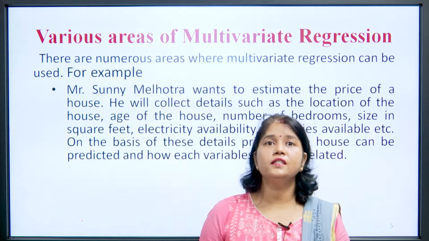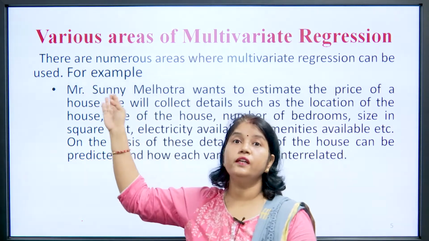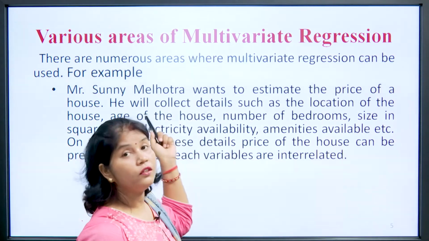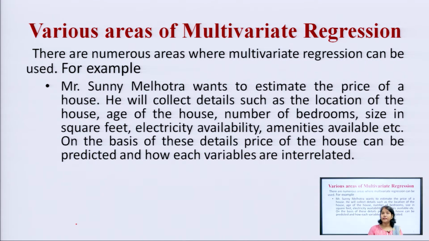There are so many areas. One of them: suppose some third person, say XYZ, wants to estimate the price of a house. What will he do? He will collect details. The data may be the location where it is situated, the age of the house, how old it is, the number of bedrooms, how many kitchens are there, whether rooms are furnished or not, the size in square feet, the area, electricity availability, amenities availability, and many other factors for estimating the price.